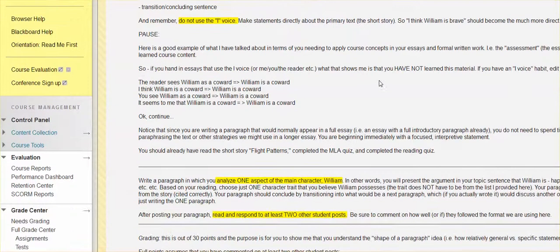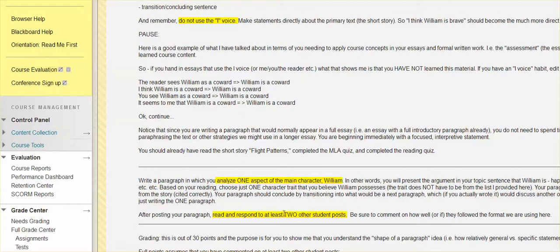And then as usual, we have that response component. So again, be sure that you're really, especially now that we're doing something with a little more meat to the bone, you're really responding at length. You're quoting from the original post, maybe extending the idea, providing a new example, providing maybe a counter example if you're not totally in agreement. Although we want to remain sort of positive here. I mean, that's sort of the point.